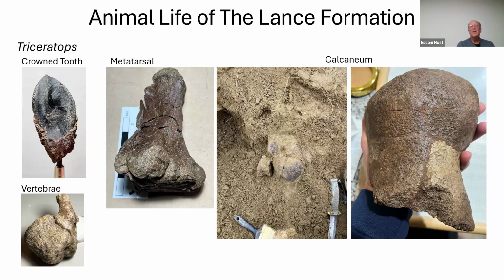The next one is the metatarsal. That is one of the toe bones in the rear leg. There are metatarsals, and there are metacarpals. They're structured a little bit differently, and that's how you're able to tell the difference between front leg and rear leg toes. The next is a calcaneum. Now, what's a calcaneum? You have your tarsals, which are kind of like your ankle bones, and then there are your metatarsals, what we already talked about. I was lucky enough to find one that's nearly complete in the channel deposit.